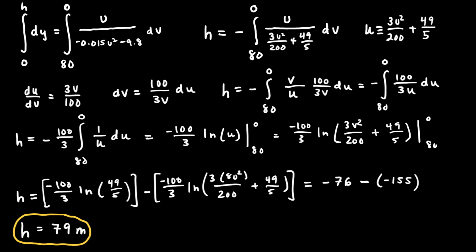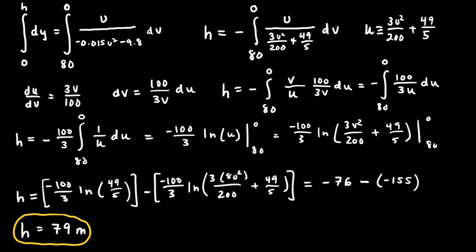And now, what I'd like to do is compare the maximum height that it reaches in this first case to the maximum height it would reach if it didn't experience a drag force at all. And the reason why I think that is valuable to a student who's doing a physics problem is a lot of the times the problems that we solve ignore things like these drag forces. So here you can see how the problem becomes quite a bit more involved if we try to incorporate a drag force into the equation, right? We have to perform integrals on both sides of the equation and do U substitution, and it becomes quite challenging to figure out that maximum height.